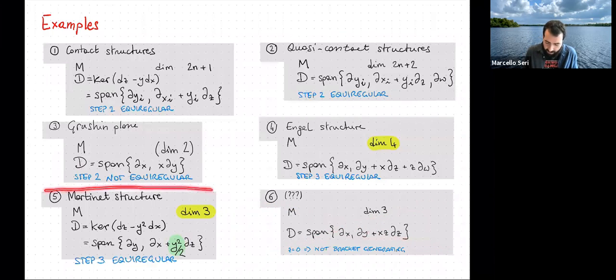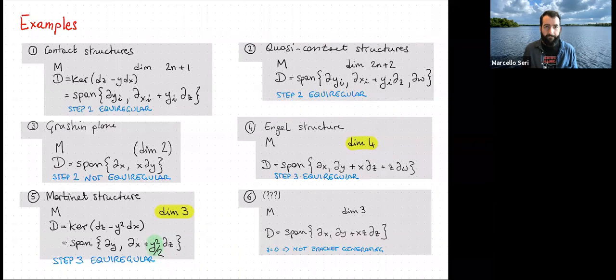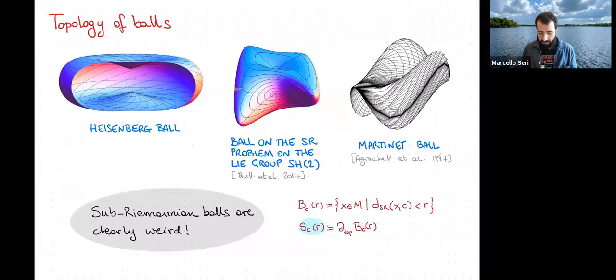Another one that I'm going to talk about later is the Martinet structure. This one is similar to the contact one, but you have y squared here. And the problem is that when you take the first commutator, you won't recover dz, you recover y dz. So for a while this thing remains spanning still the same two-dimensional space, and you need 3 commutators to get to dz. And the set y equals 0 as a singular set is a very special set. So I'll give you some examples.